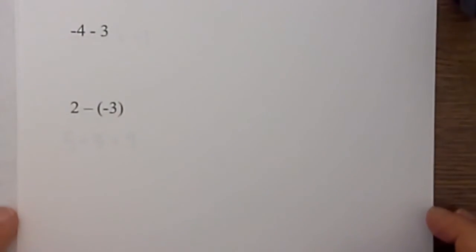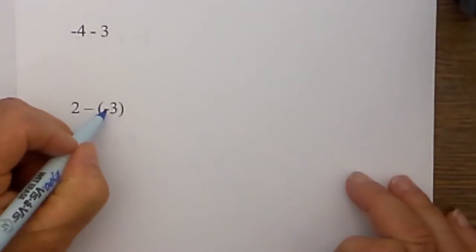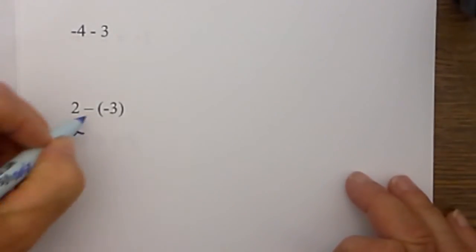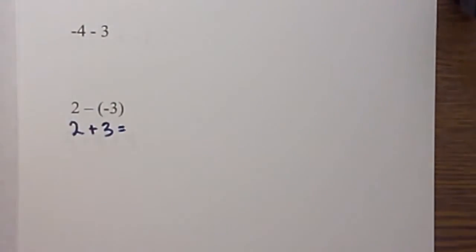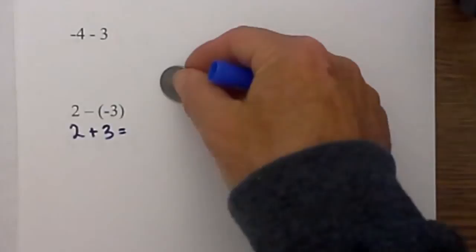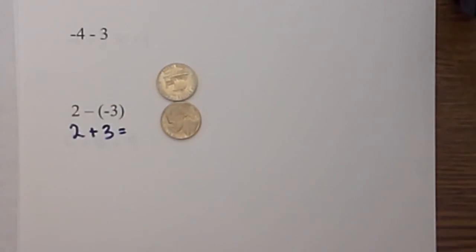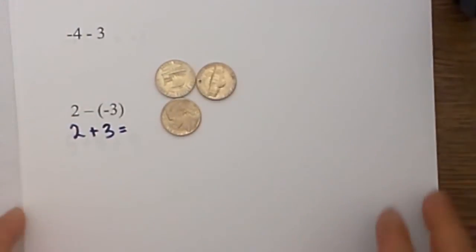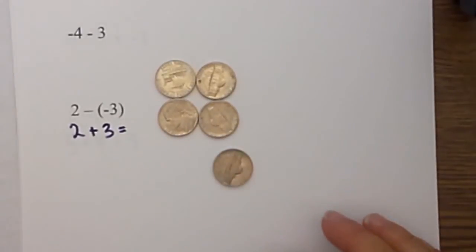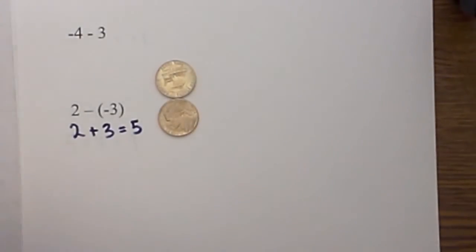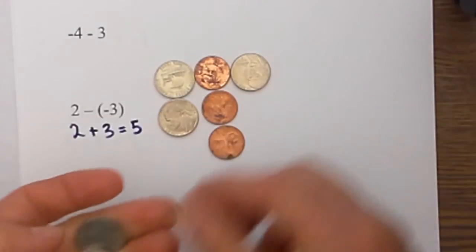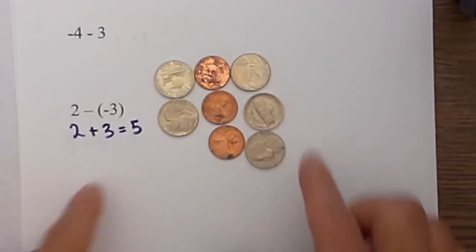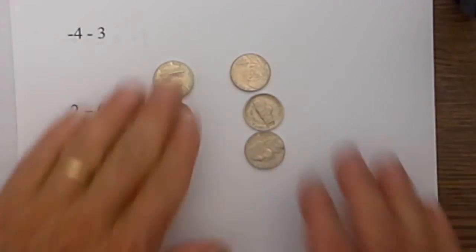I like to just change the sign. I have a negative number and subtraction, so I will change the sign to positive. The number directly behind it becomes a positive three. I will put two counters for the first number and three on the other side, and when I total that I get a positive five. If you don't like that method, for the negative number you put a zero pair down for each negative number and then subtract the negatives — you'll notice that you get the same answer of five.